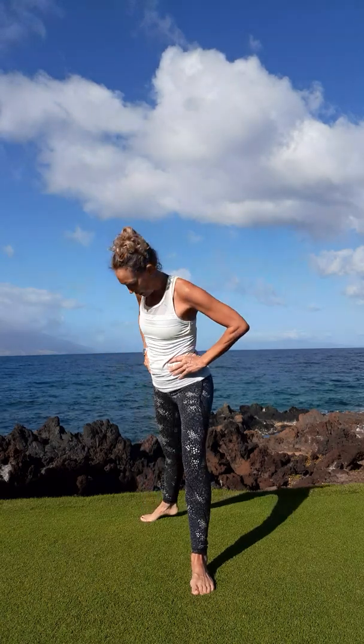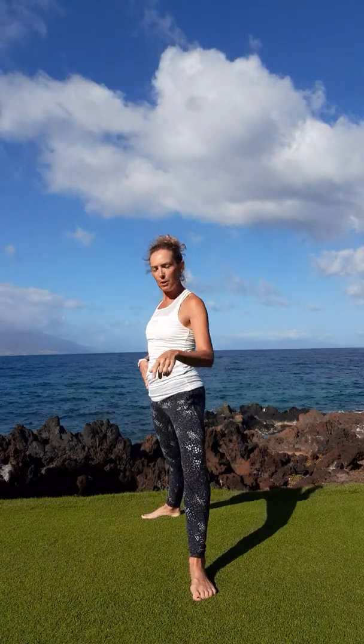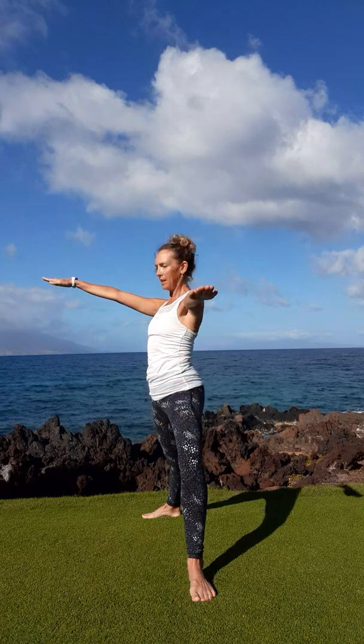This time we're going to turn our foot out. We're going to go into Warrior 2, Virabhadrasana 2. So you're going to turn your foot out. My front foot is facing you. Back foot is facing sideways. So my feet look like this.